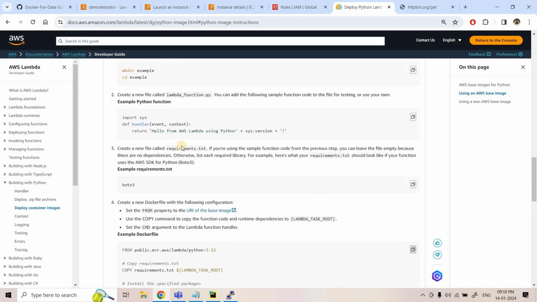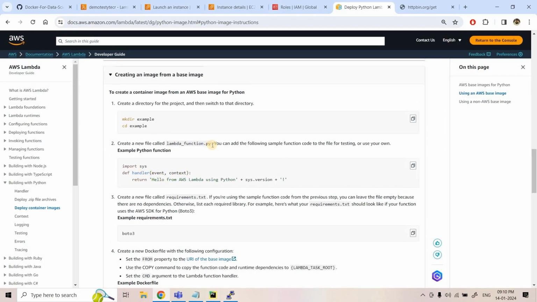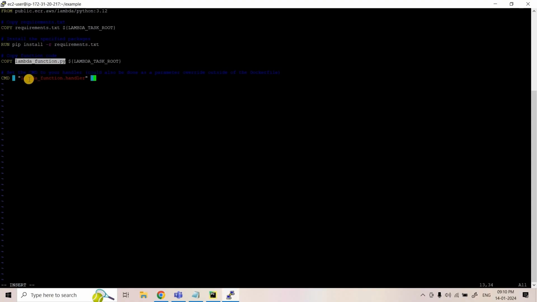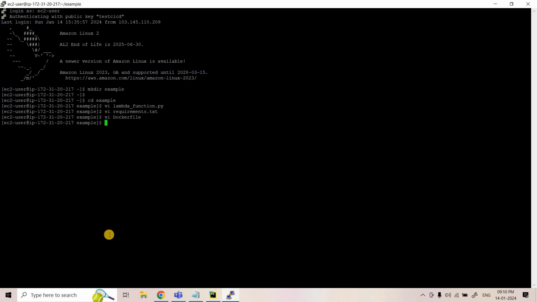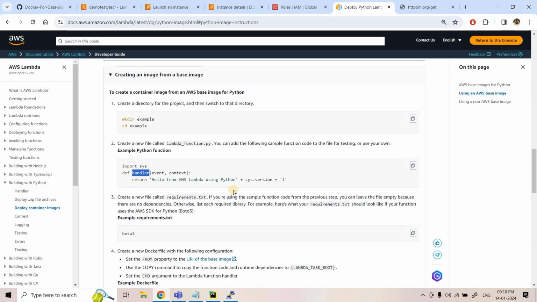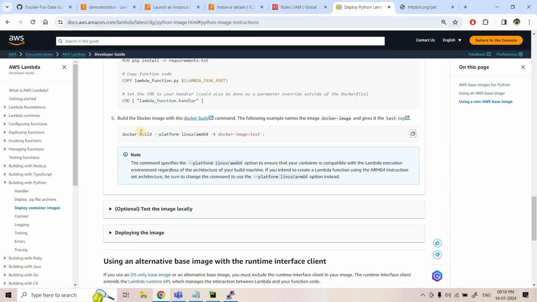Cool. Because if you have seen, when we created the lambda_function.py, the function name is handler. So within lambda_function, the function name is handler. That's why when we are running the container, the command we are putting is lambda_function.handler. Okay. In insert mode, I will simply write and quit. So with this, if I do ls, currently our Dockerfile, lambda_function.py, requirements.txt, all these files are available. Now we can execute this particular command to build the Docker image out of it.